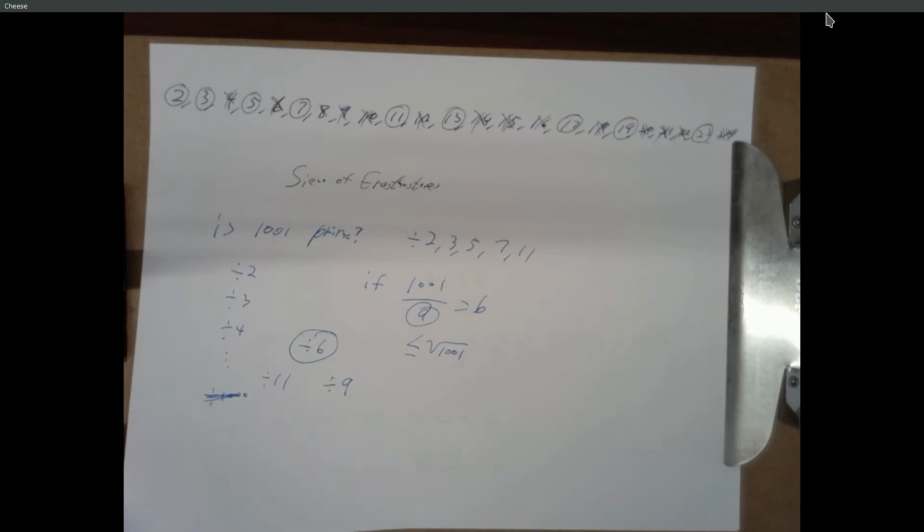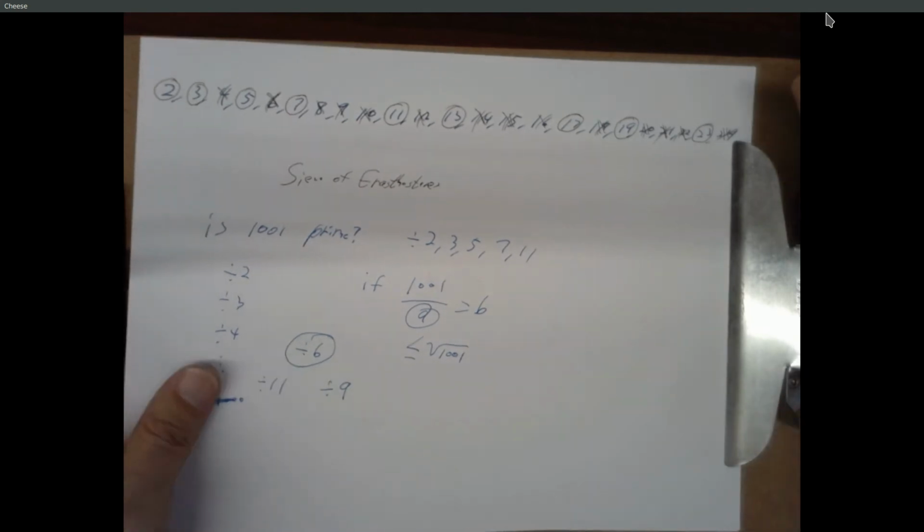So if we want to test primes, we can do it with a computer, but only up to a point. Because if you're trying to test a prime up to 1 billion, its square root is a 4 or 5 digit number. Well, that's not too bad. If you want to test a number with 100 digits to see if it's prime, well, there's 10 to the 50th numbers you're going to have to divide it by. That's a lot. All right, 10 to the 50th. So that's where things become intractable.